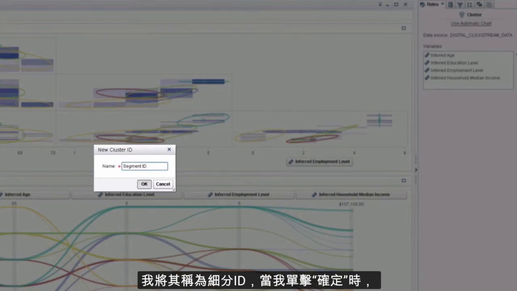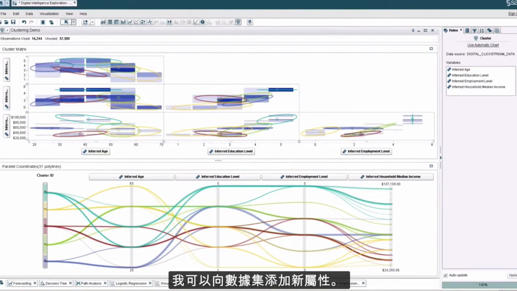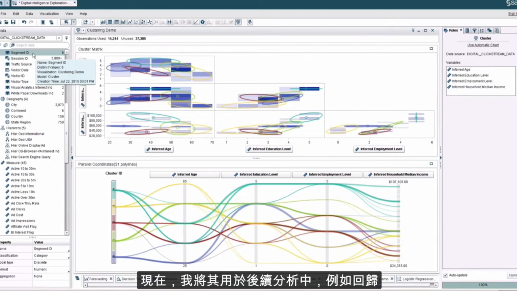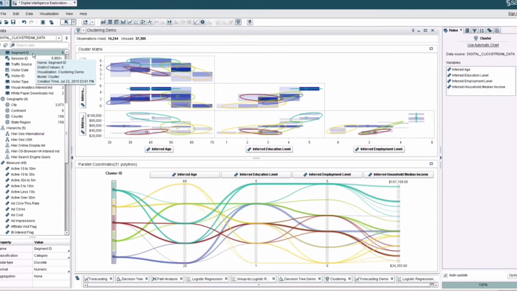And when I click OK, I can add a new attribute to my data set. You'll see here that segment ID has been added, and I can now use this in subsequent analysis, say in regression or decision tree analysis, where I can actually build models by segment. This is very valuable because I've now just enriched my existing data set with new information.